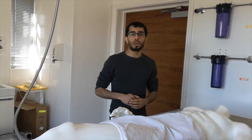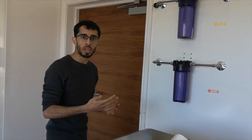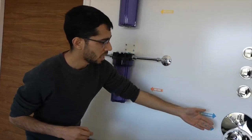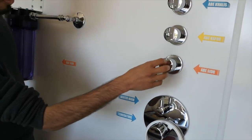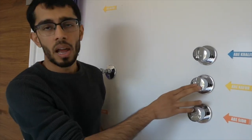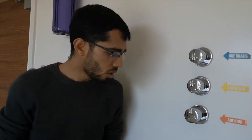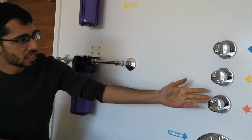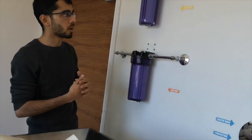Once the general wash is done, we will move on to the three ghusls. The controls we have here are very good facilities that make performing the gusul very easy. Here you will see the water main switch which needs to be turned on, and then we can turn on each of these in turn. The three ghusls we will be performing are the ghusl of Abi Sidr, the ghusl of Abi Kafur, and the ghusl of Abi Khalis — with sidr leaves, camphor, and pure water respectively. There is also a temperature control at the bottom. For the sidr and the camphor, the water runs through these respective filters to ensure we are getting Abi Sidr and Abi Kafur respectively.